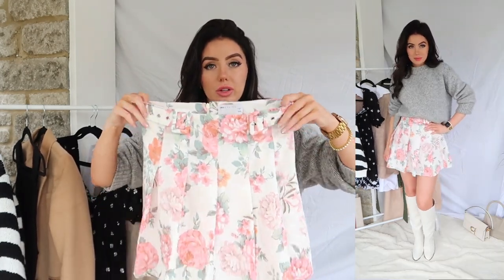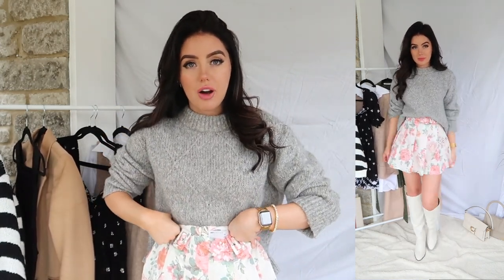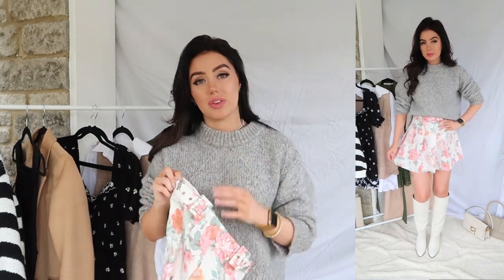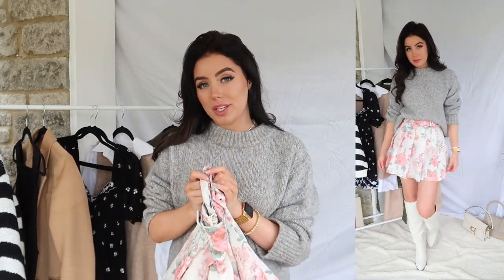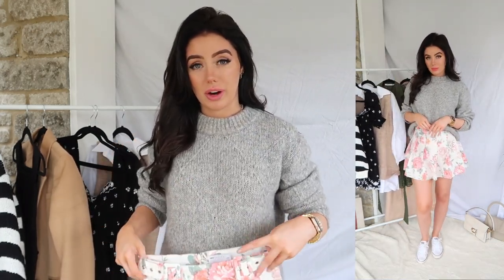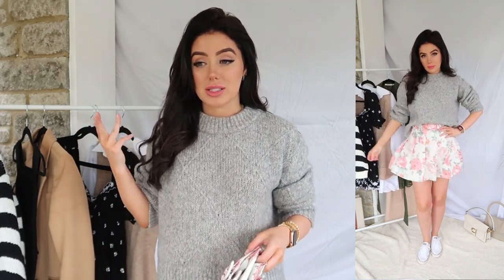I also got this beautiful little floral tennis skirt from ASOS and I feel like the grey tone of the jumper goes absolutely perfectly with the tones in the skirt. I recently got a pair of new cream boots and I feel like that could be a really cute look, but you could also pair it with Converse for something super cute, super casual, and fun. Honestly this jumper is a staple — I wear it with leggings, jeans, leather jeans, skirts, with a shirt poking out the collar. I love this jumper so much and I'm so glad I got it.